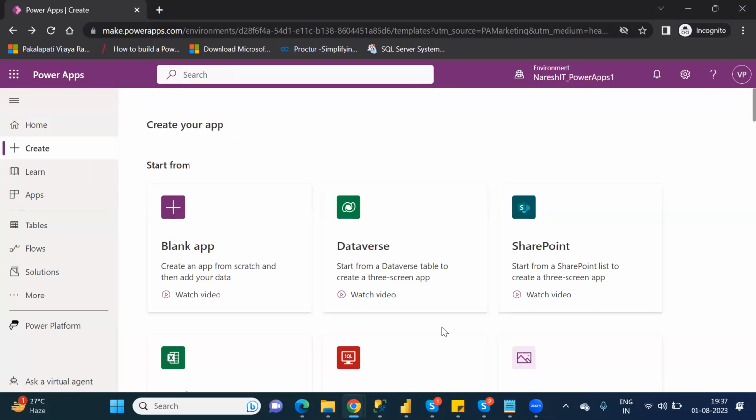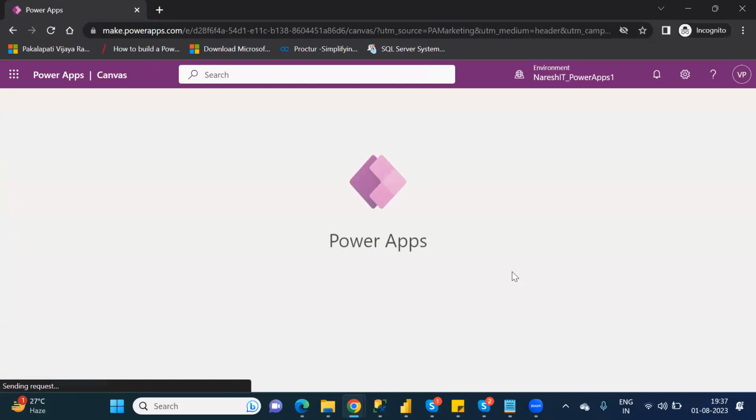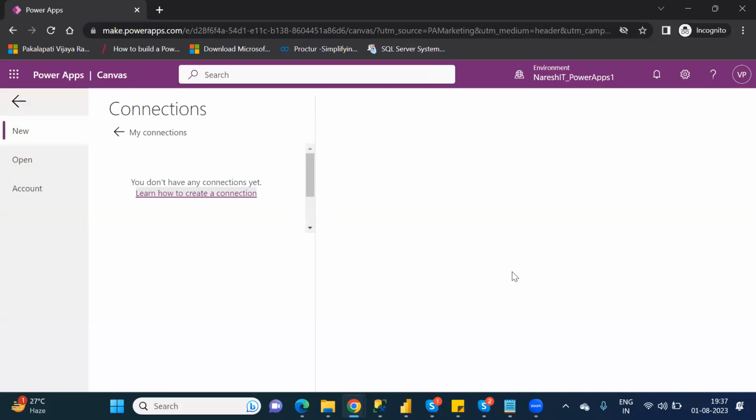It will go to the tab related to all the data sources, and there you can connect whichever data source you want. So that's the reason I'm clicking on SharePoint. That means it is not connected with SharePoint. It will go to the data source connection tab.